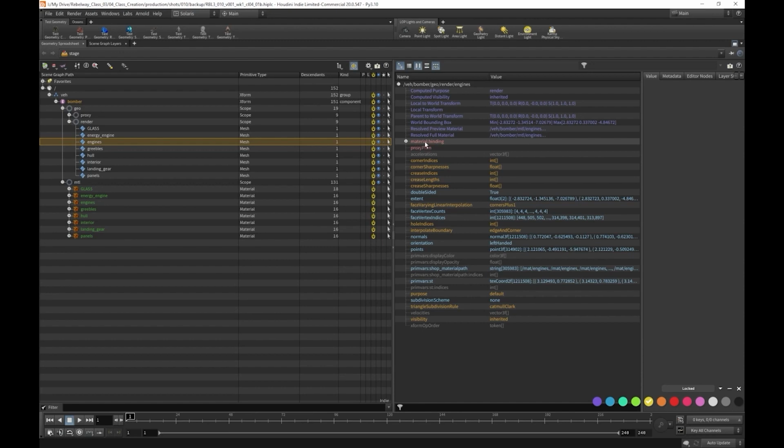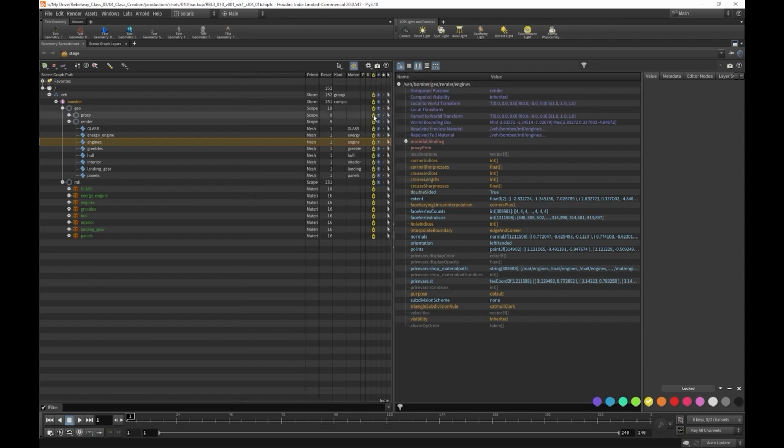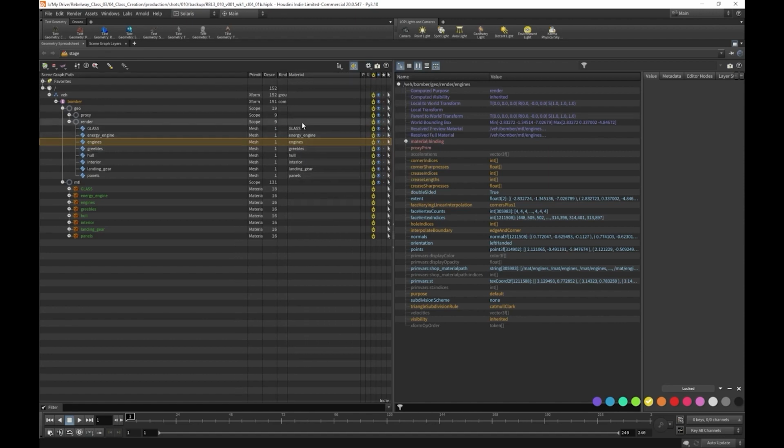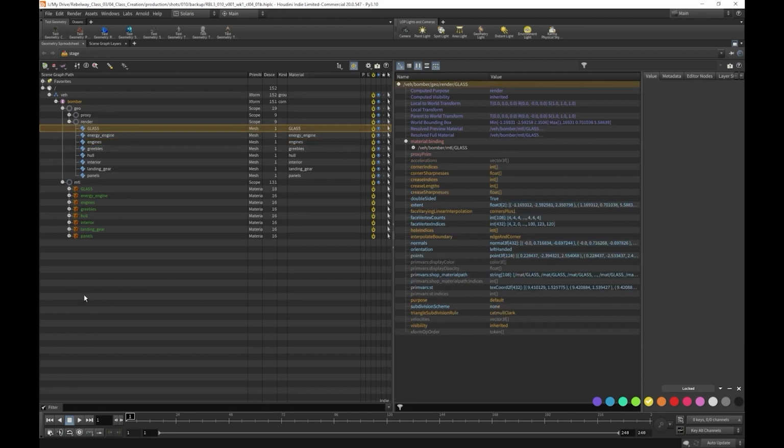And a quick side note, there is an easier way to see what material a primitive is assigned to at a glance. In this dropdown, we have a variety of different properties that we can look at, and we can actually click this material dropdown. And now if we give ourselves a little bit of room here, we can actually see the name of the material that this is linked to. You do need to be careful though, because if there is another glass elsewhere in our scene, it could potentially be linked to that because this doesn't show the full namespace. If you ever want to know, you can dive in and see the namespace of the material here.